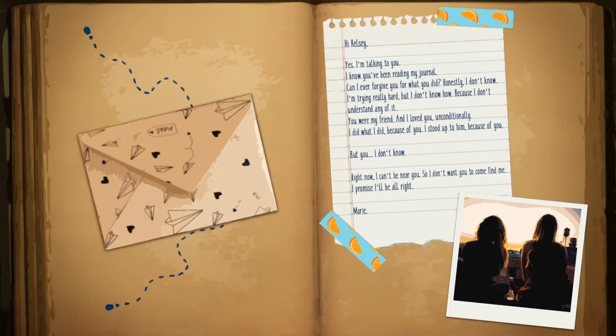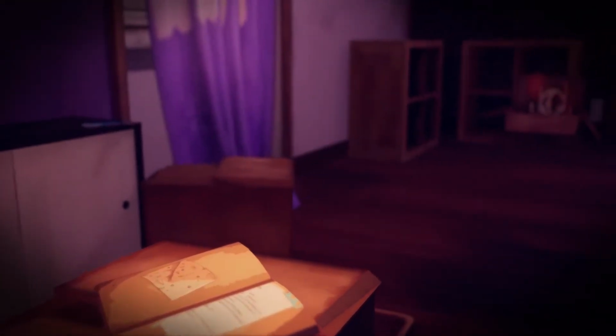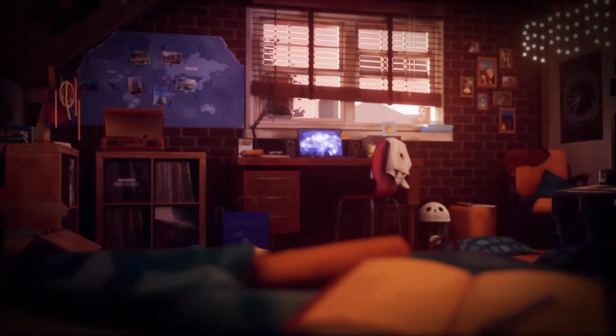Marie's Journal. Hi Kelsey, yes, I'm talking to you. I know you've been reading my journal. Can I ever forgive you for what you did? Honestly, I don't know. I'm trying really hard, but I don't know how. Because I don't understand any of it. You are my friend. And I loved you unconditionally. I did what I did because of you, and I stood up to him because of you. But you, I don't know. Right now, I can't be near you, so I don't want you to come find me. I promise I'll be alright. Marie.